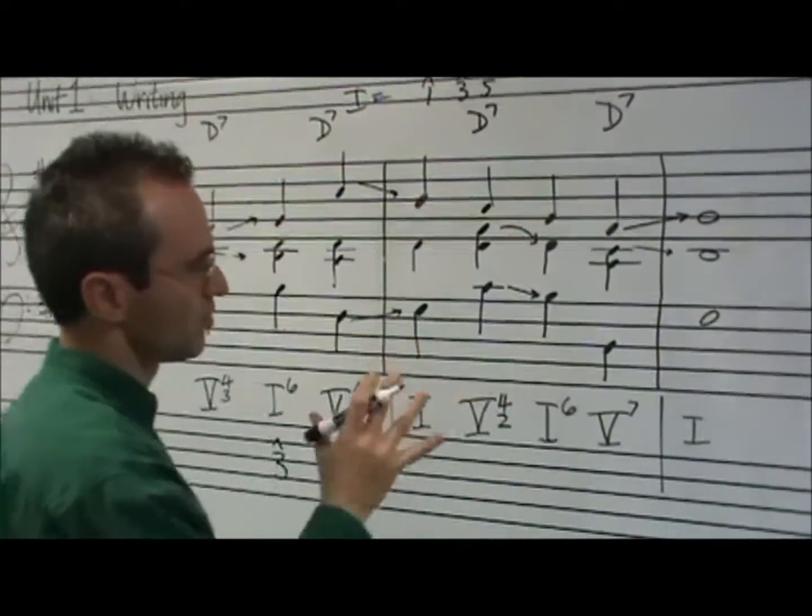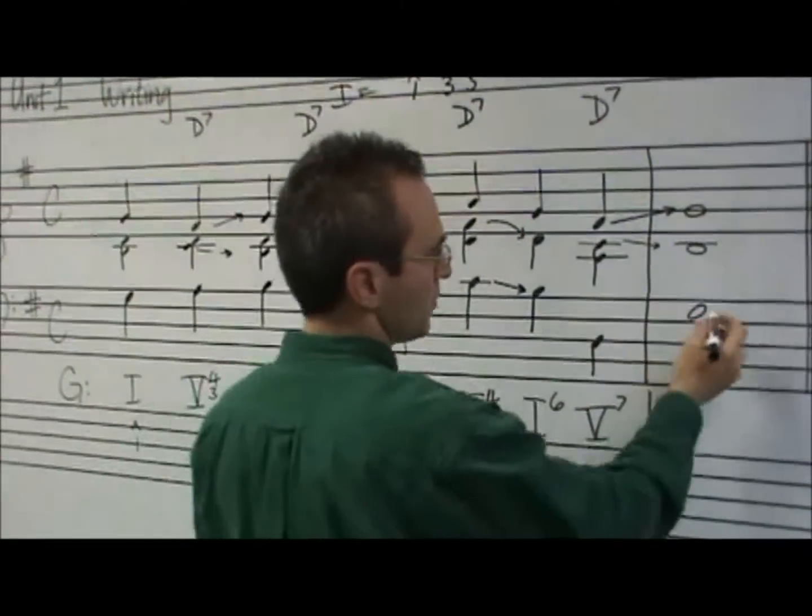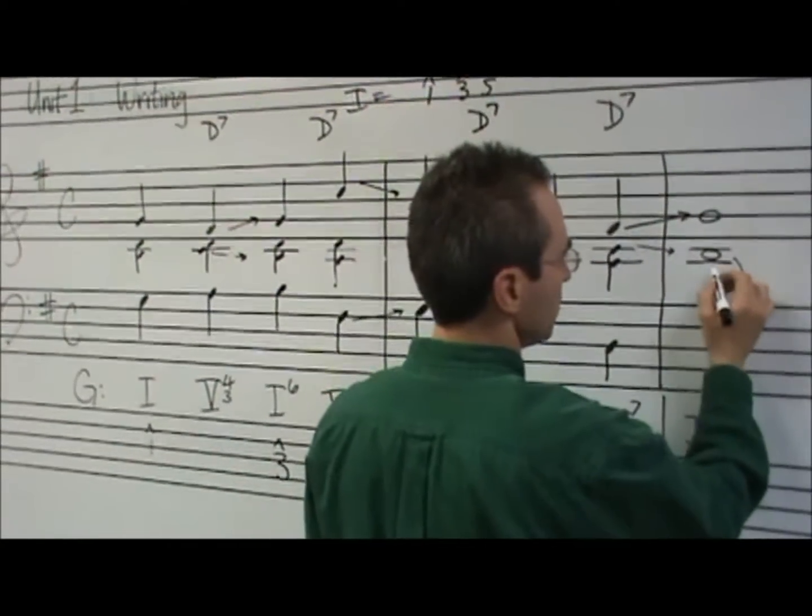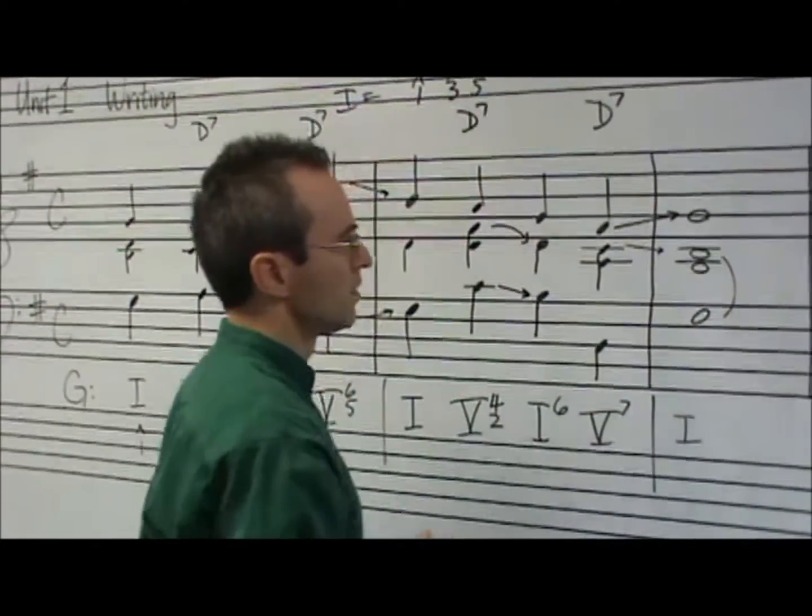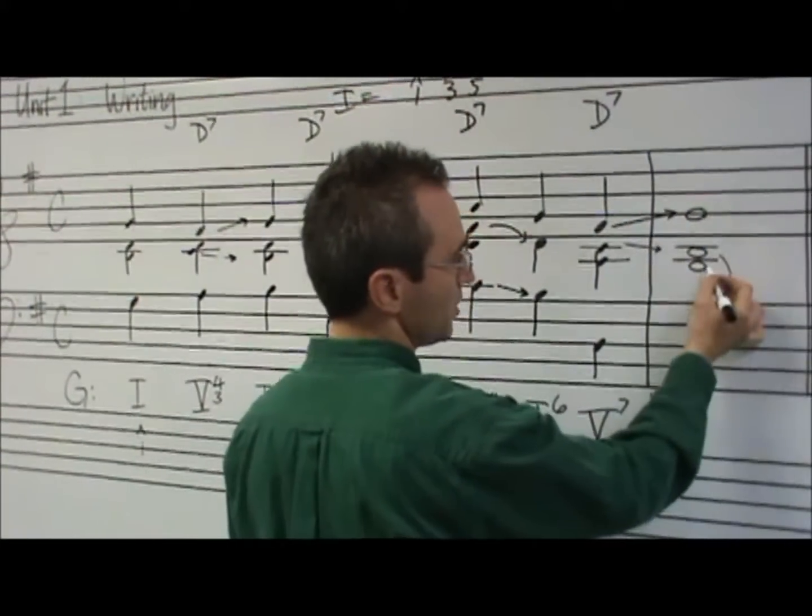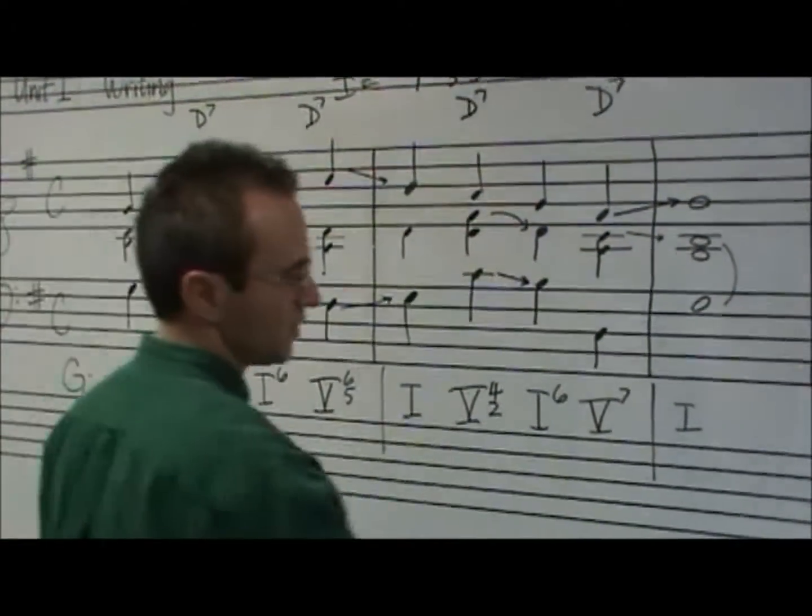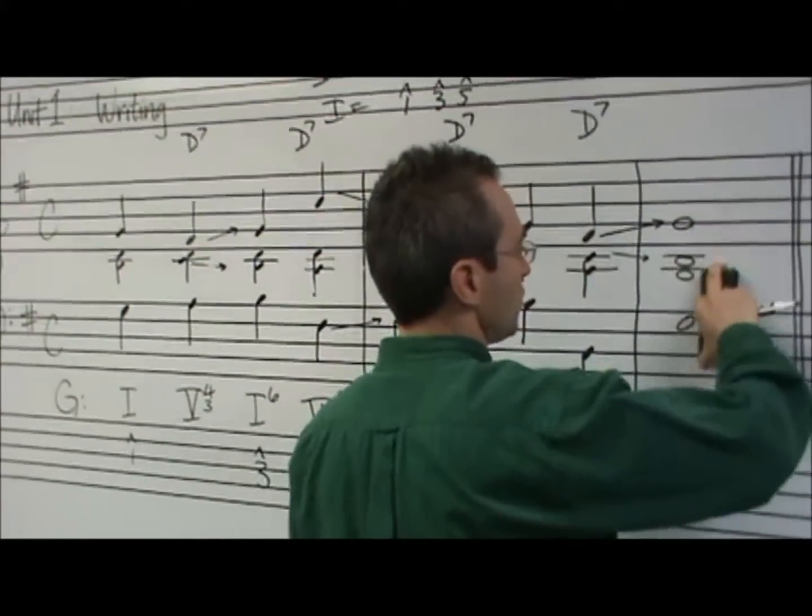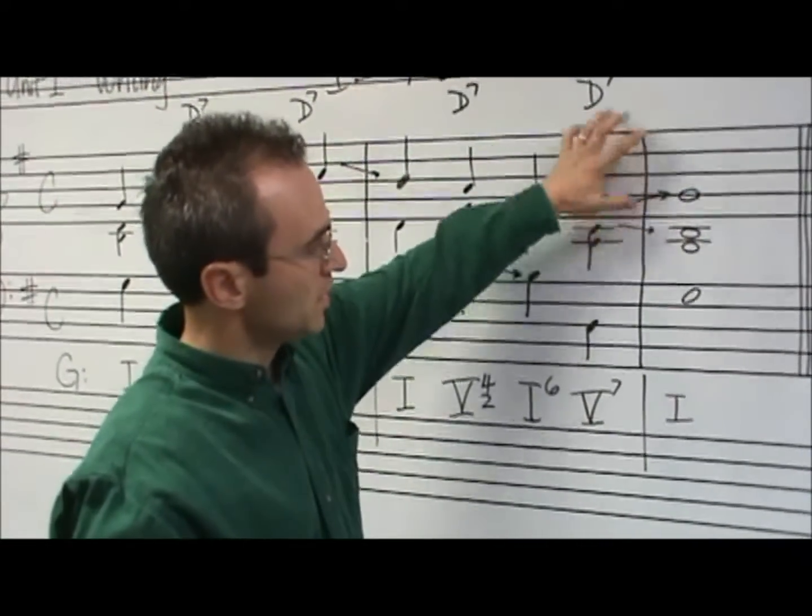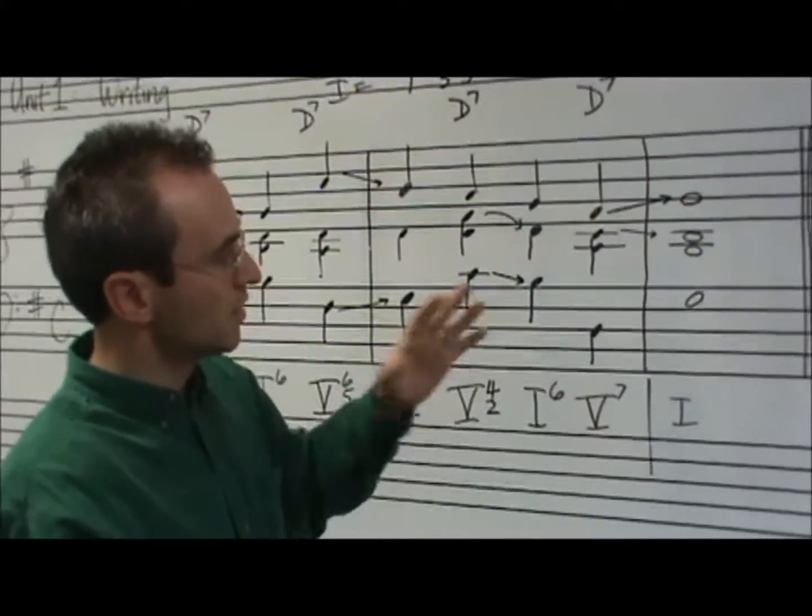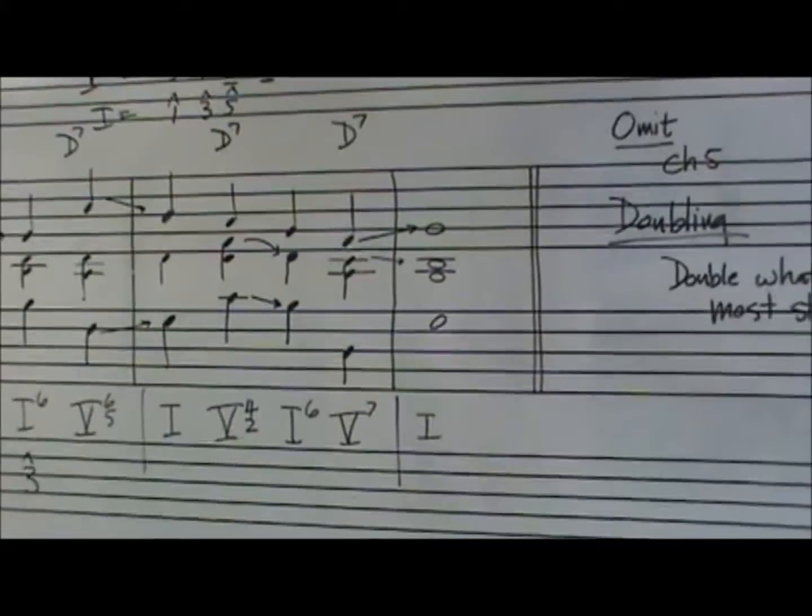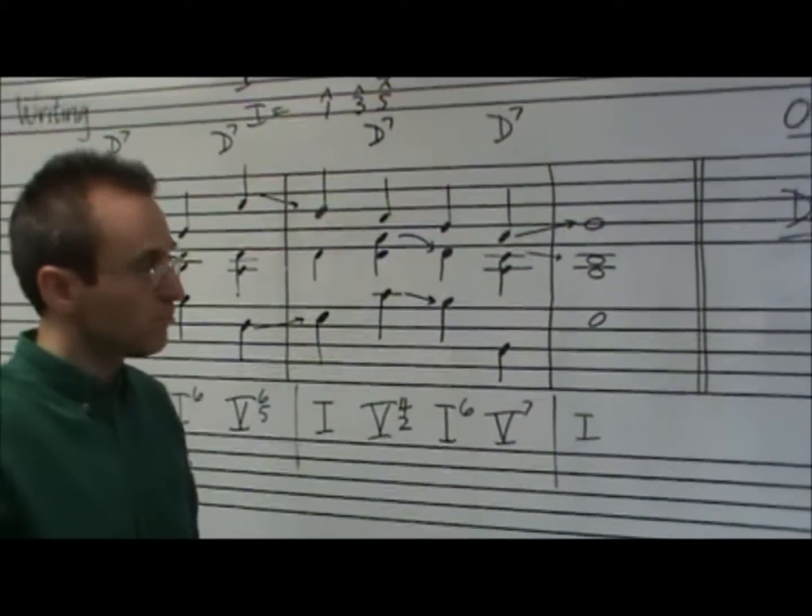All right. Now, the A is free to go either direction. But instead of doubling this third here, which is less stable, let's double the G, which is more stable. There we go. Now, you might look at that and say, what in the world? We've got three Gs. G here, G there, and G in the bass. That's a lot of Gs. And we've omitted one thing. We have the chordal third, B, right here. But no D in any octave. That's okay because we can omit the chordal fifth. There's nothing wrong with that. So if you triple the root at a cadence, that's fine.